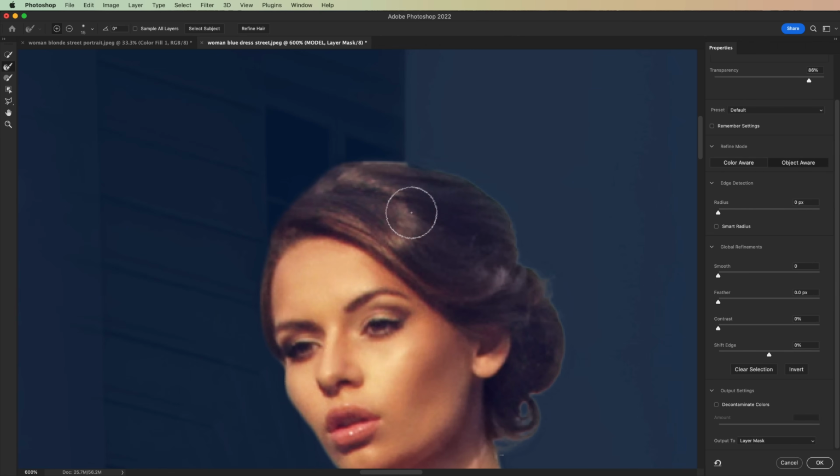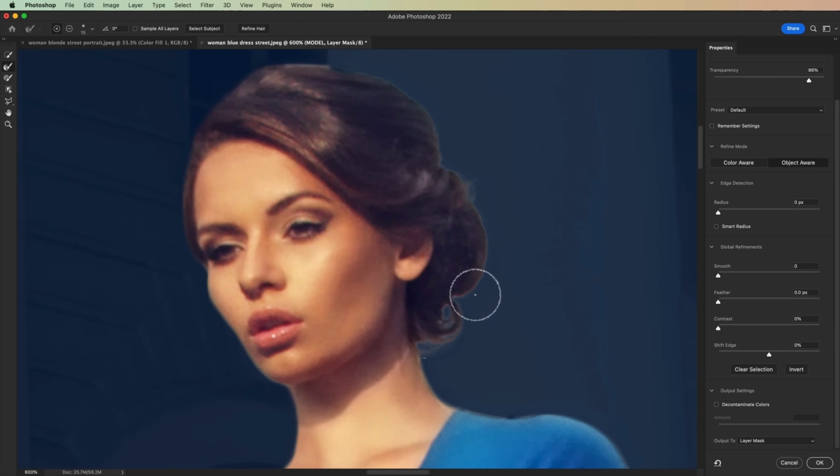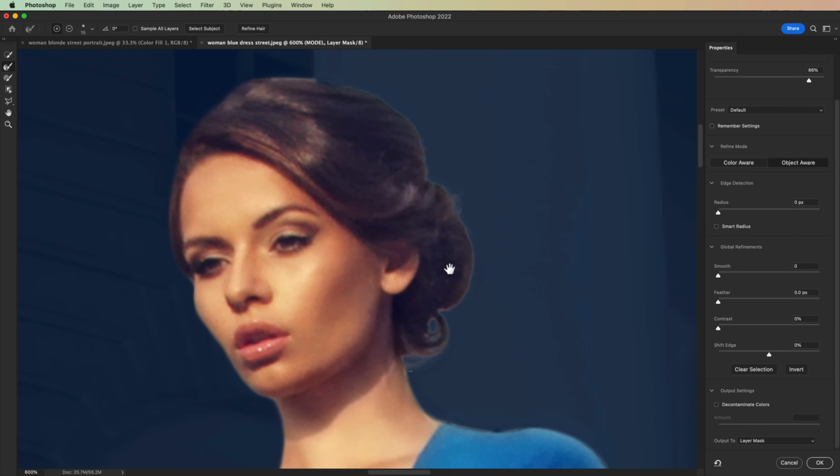We already kind of did manually with the lasso tool and then we smoothed it and applied that little bit of feathering. But we have a little bit of a glow. There's a couple things that I like to do with hair and it all depends on the hairstyle. If it's like a crazy frizzy afro, that's one thing. If it's a woman who's got really windswept hair, that's another thing. If it's like a dude with thick, dense dreadlocks that are shooting out every which direction, that's something else.